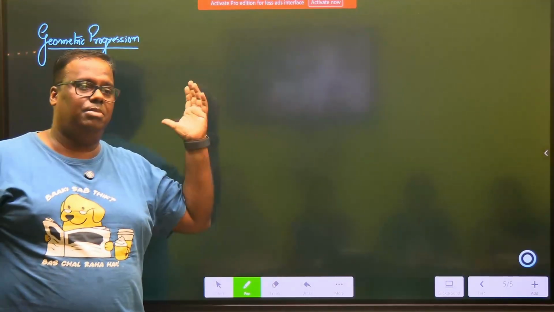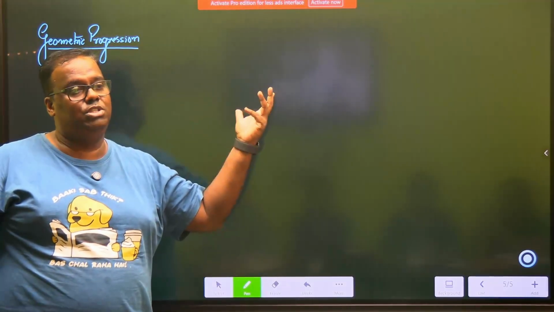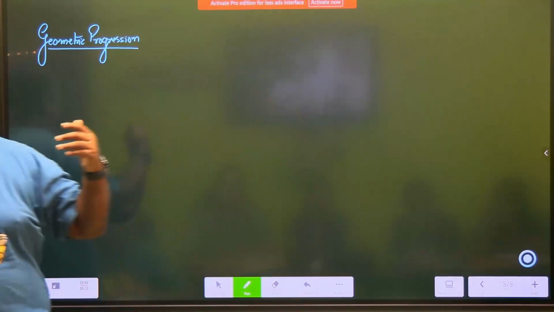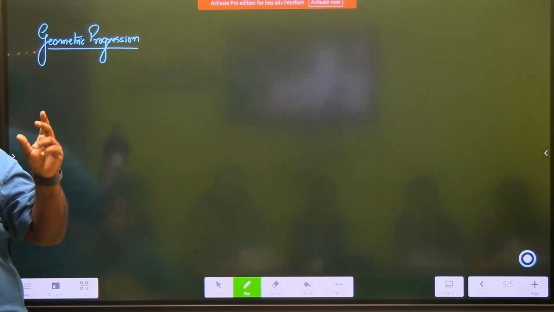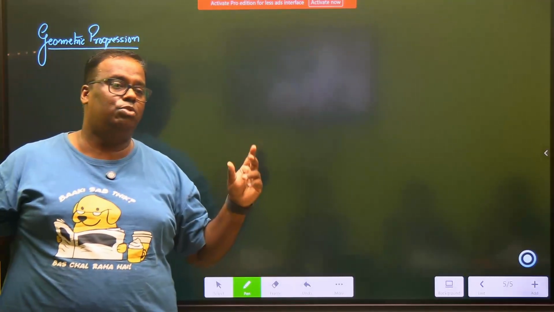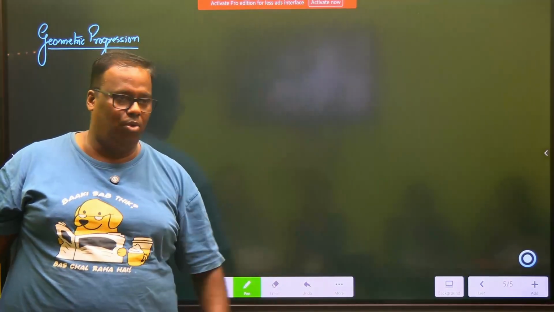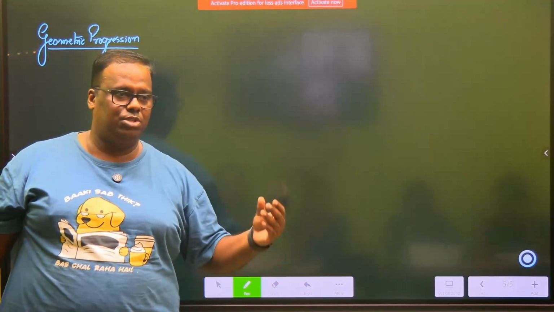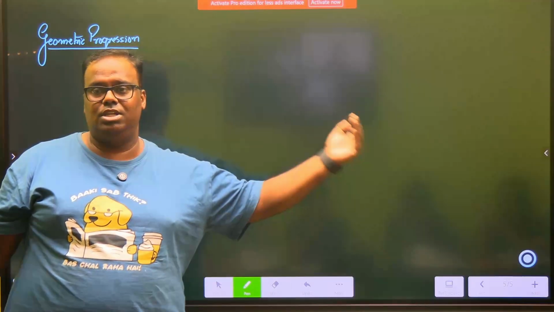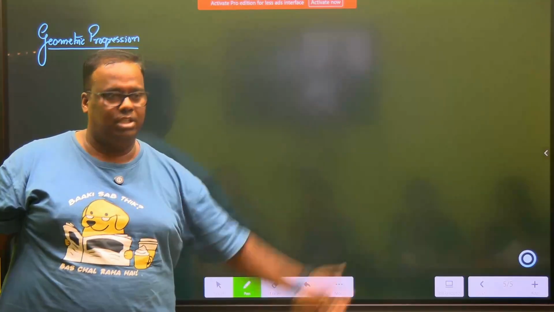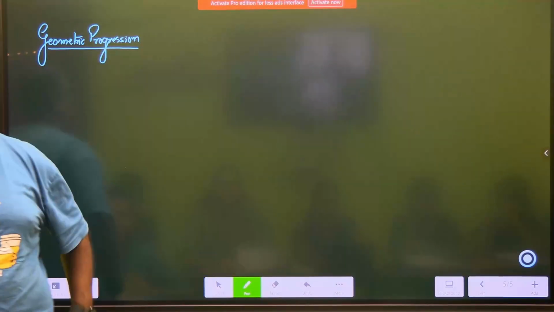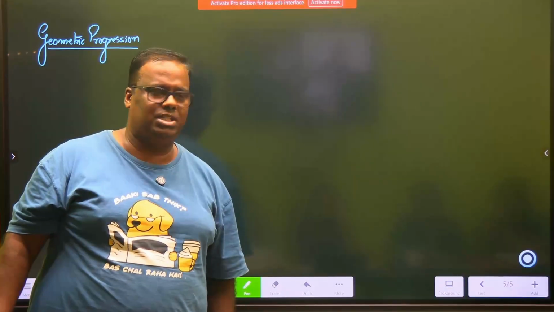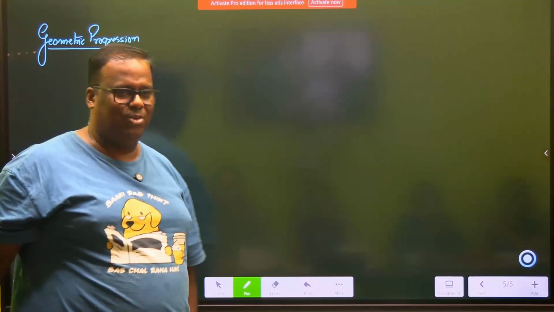So an arithmetic progression used to be a sequence in which every subsequent number and the preceding number used to have a difference between them, which used to be called the common difference. The difference could be positive, negative, as well as zero. If the difference is positive, the numbers increase. If the difference is zero, the terms remain constant. If it is negative, the whole thing comes down. You also did what was called an arithmetic series. Here you will only do progressions. You will not do geometric series, so one tension is taken out of your head.